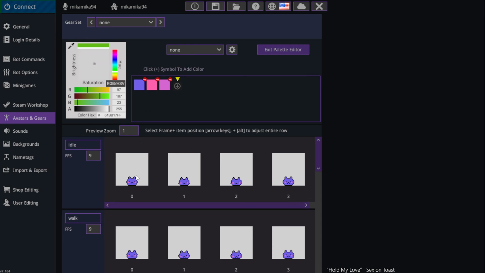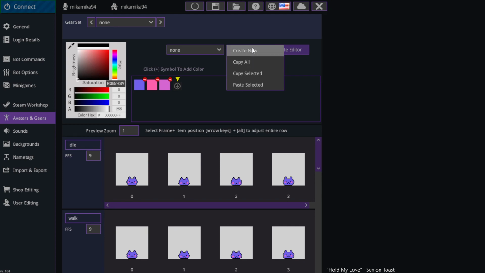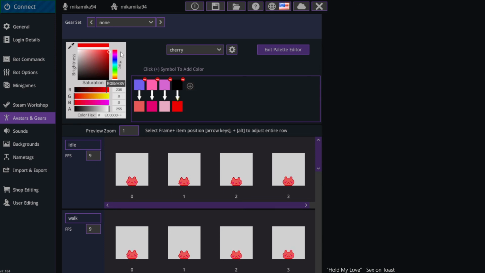You're going to use the color picker to pick the colors and add them to here. You're going to do this, pick the colors, add them. Black, the black's on there, that kind of thing. Then when you create a new one, it'll bring you to whatever you've got, and it'll have a little thing down like this. So if I've picked a black, it'll show it's black at first, but then you click here and choose a different color, it'll change the outline of your character like that. And it's just a really, really easy way to get a whole bunch of different color options. So I have all kinds of colors for this jelly cat so that people can choose what ones they like.